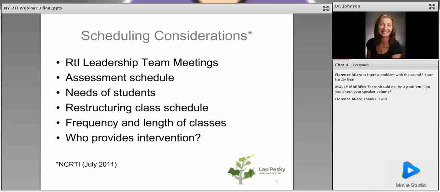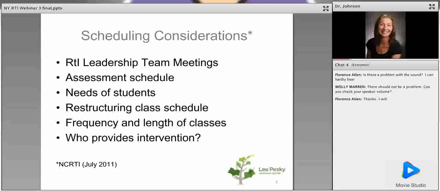We also need to think about an assessment schedule. So last week we talked about the requirements for universal screening. We talked about the need for diagnostic assessments, for progress monitoring at the various tiers of intervention. All of those things really need to become part of the school calendar because, like anything, if it's something that we should do, but we don't actually make time for it, it can easily get pushed aside, and then we're either scrambling to get caught up, or we don't have sufficient data to drive our instructional decision making.